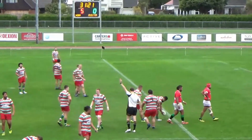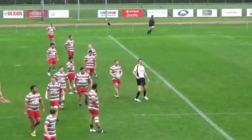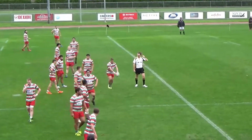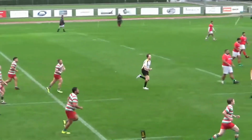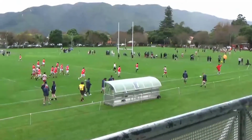That was a nice, slow, clear secondary signal. Looked nice and calm and collected, which is the perception that you're wanting to give. So more of that.